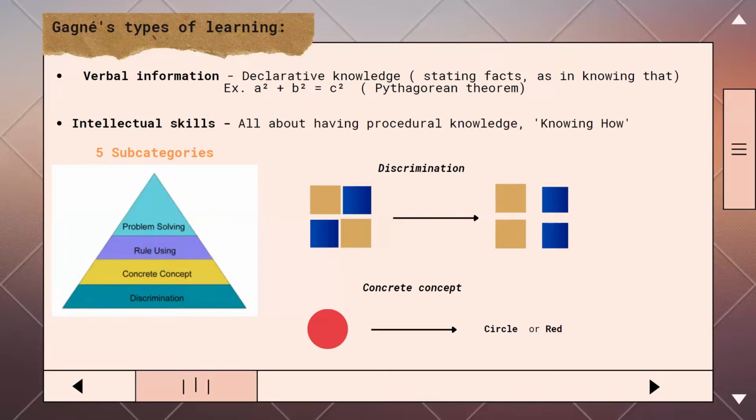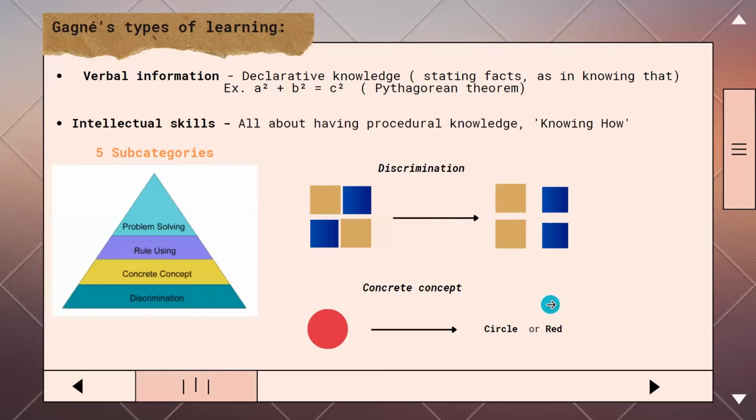Discrimination involves distinguishing one object, feature, or symbol from another on the basis of perceptual characteristics, or our five senses. You may not be able to name or explain the differences, but you just recognize that it is there by putting things in categories based on perceptual features, on what you see, hear, touch, smell, or taste. Just like the figure below under discrimination.